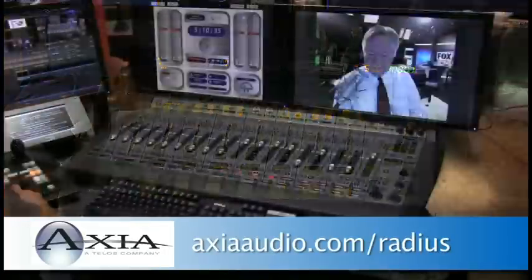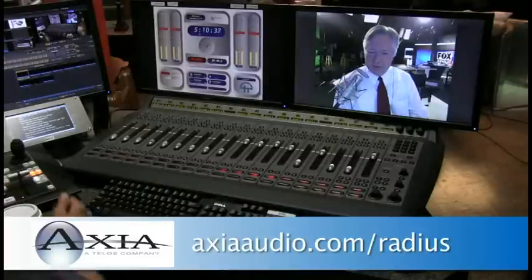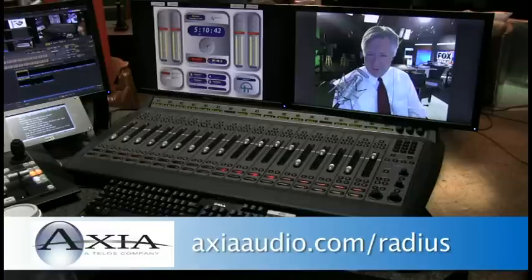And I got to tell you, installing one of these consoles, the Element or the Radius, and I should say especially the Radius and its big brother, the IQ console, these are quick installs. Maybe your first one will take you a bit longer because you got to figure out, okay, what do I need to program? What do I need to configure? It's all done by Web GUI, by the way. You just browse into it, and it's got a web server in there. You just make selections and save it.